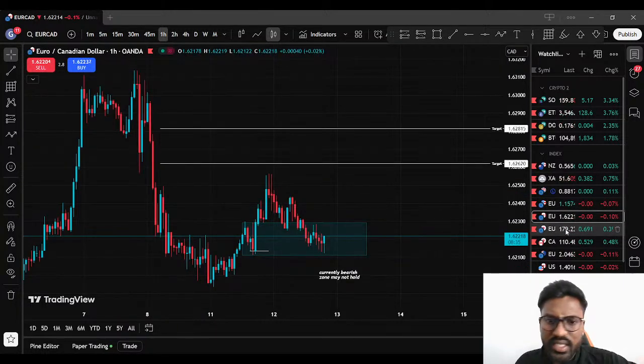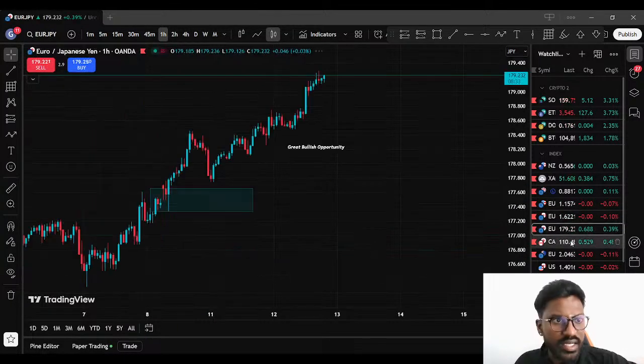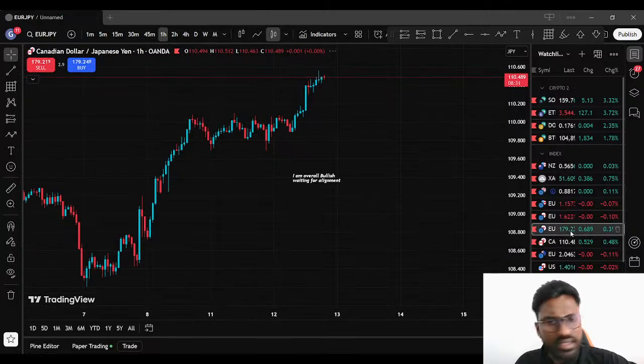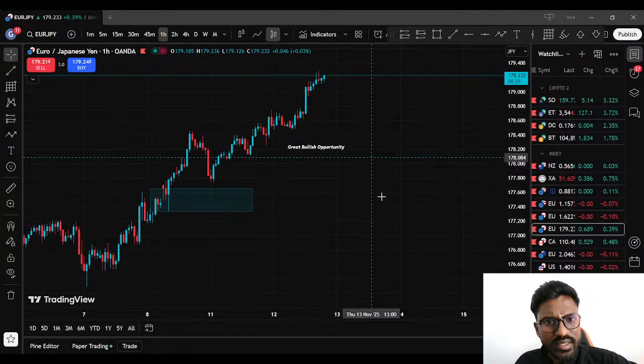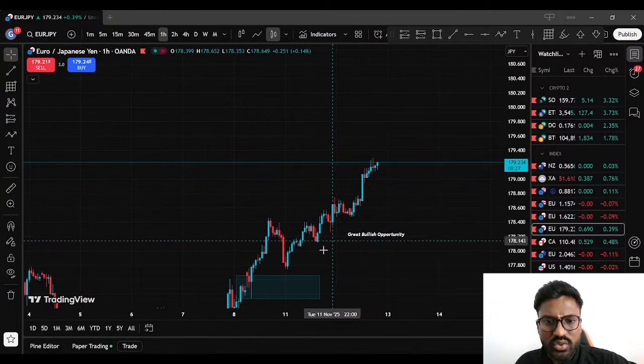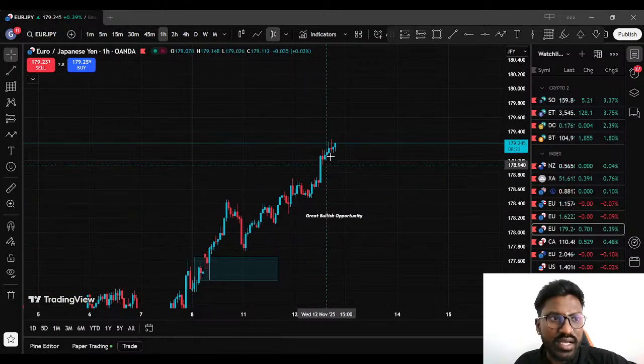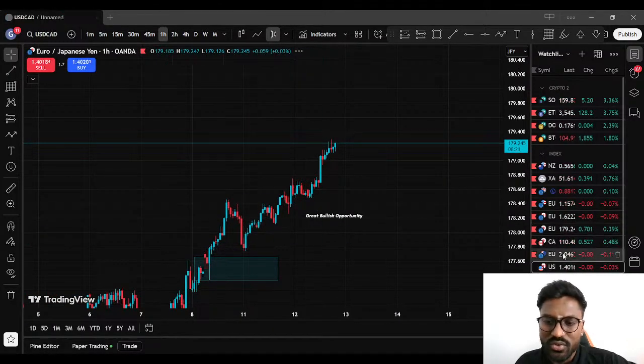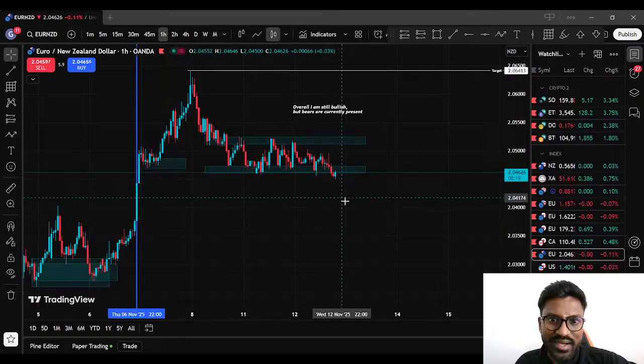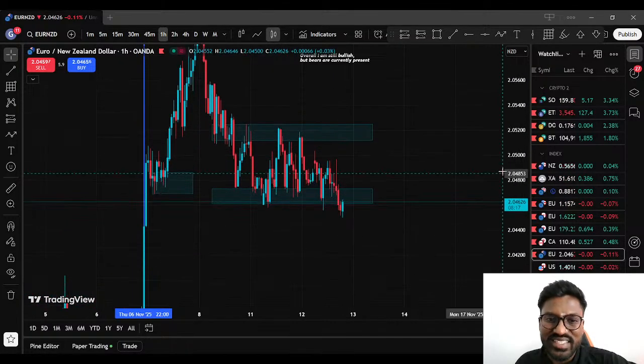Okay, what did we go through already? This one we went through already. Okay, UGPY. Did we go through UGPY? I think not, right? But I want to show you guys, this was a very beautiful move towards the upside. We did go to UGPY. Okay, so let's go through the sideways momentum.